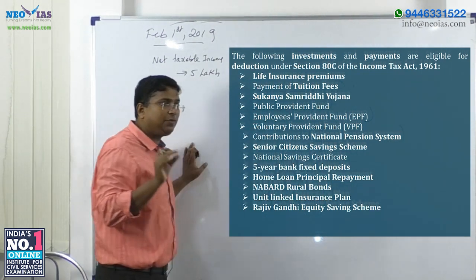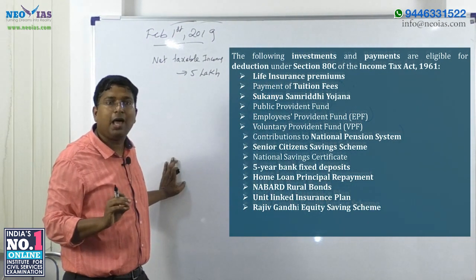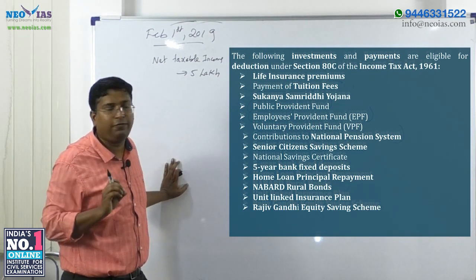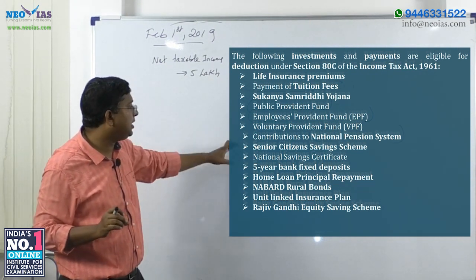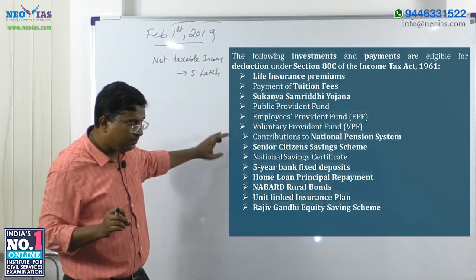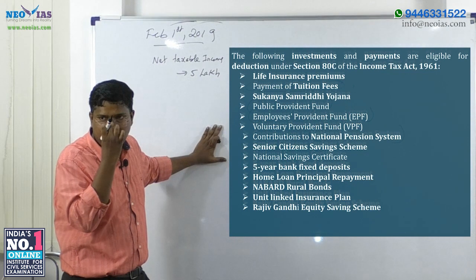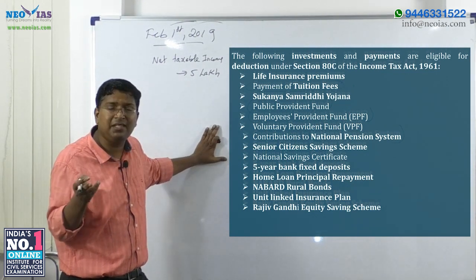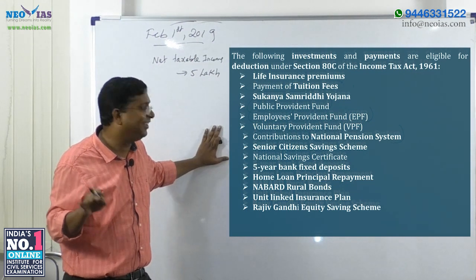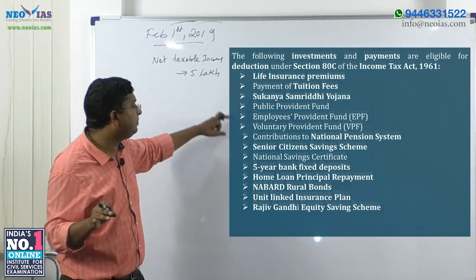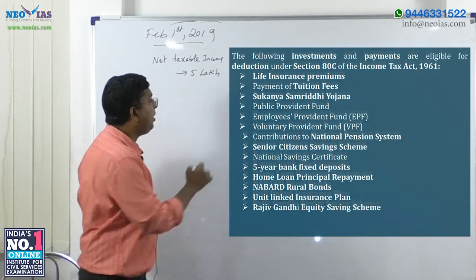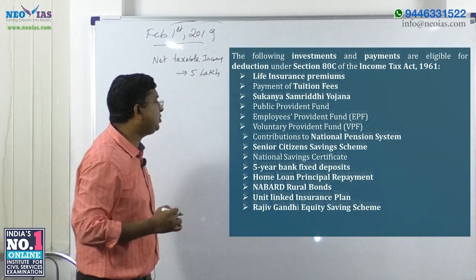So all the topics which we discussed today, what type of investment they are, come under Section 80C. Then Senior Citizen Savings Scheme, National Savings Certificate. There is one more module, that is small savings schemes, basically post office savings schemes. Today I am not discussing it, don't worry, but all come under this. For example, Sukanya Samriddhi is a small savings scheme, and Public Provident Fund is a small savings scheme, which is a post office savings scheme.